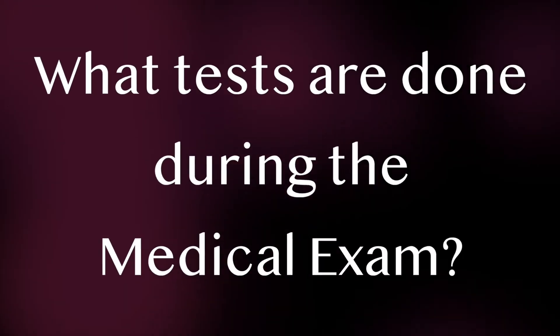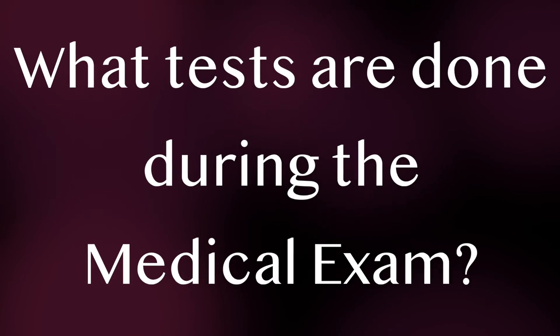Now I'll tell you all of the tests I went through during my medical examination. It started with a chest X-ray, followed by a blood test and urine test — all three are self-explanatory. After this, I had a doctor examination. During the doctor examination, I was asked questions about my previous medical conditions, including whether I need special care for something or if I've previously caught a transmissible disease like cholera or tuberculosis.